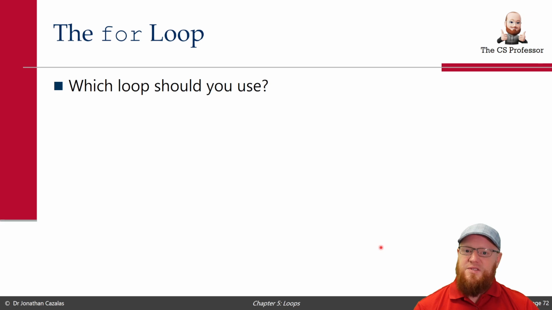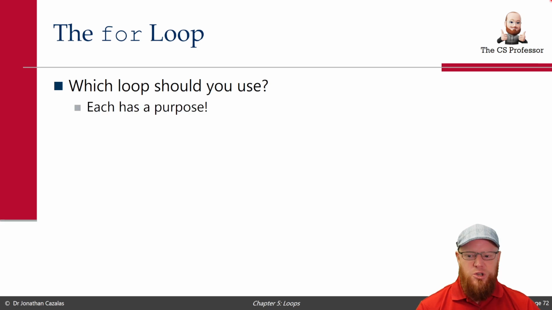In summary, we've seen 2 loops. That's a quick overview of for loops, but it's really that simple. That's how easy for loops are. And we'll practice more with them. But which loop should you use? Let's simply end with this. Which loop should you use?